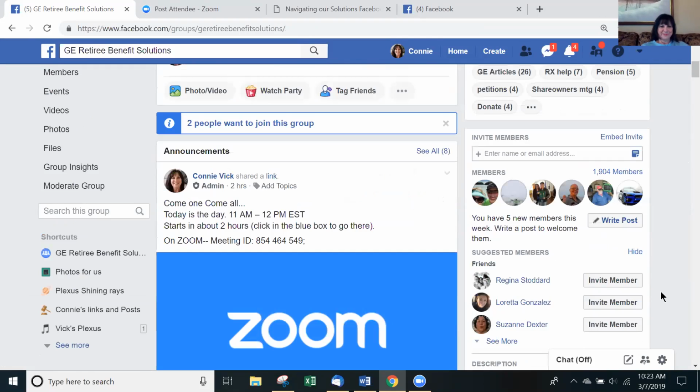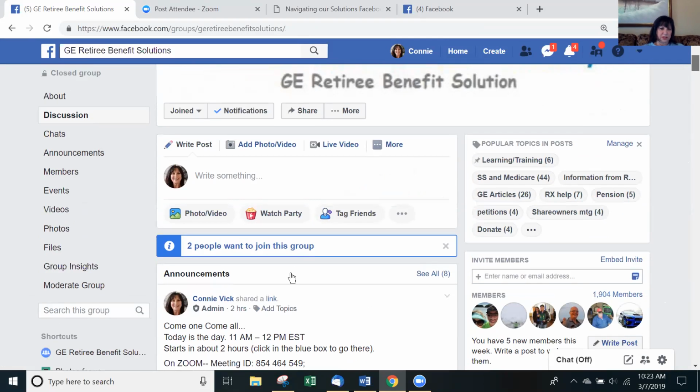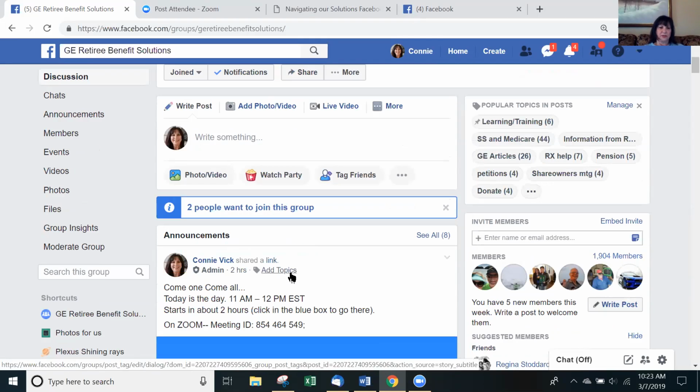Okay, then another way that you can find it, and we've been kind of lax in creating topics here the last 2-3 weeks when we're posting. The admins who are making the post can make it a topic, but we haven't. I'll try to catch up on it later. But if you go to the right-hand side, you'll see here, these are the topics.